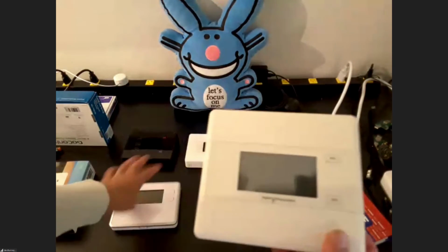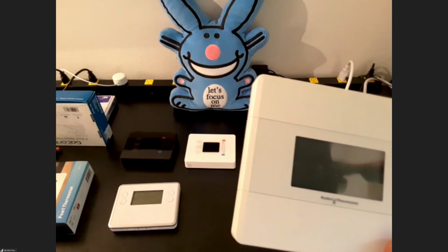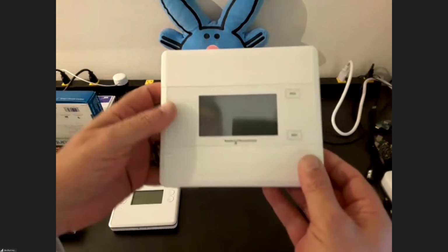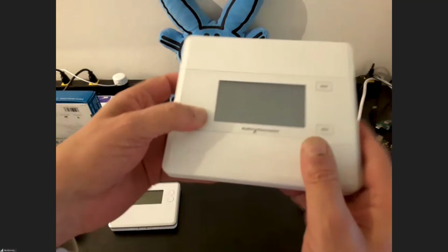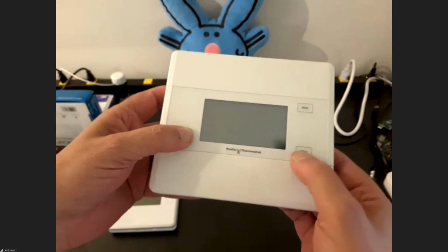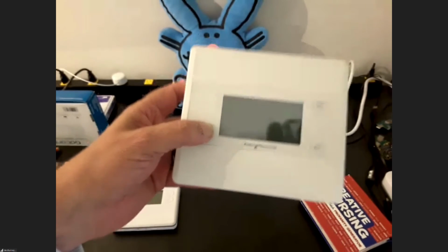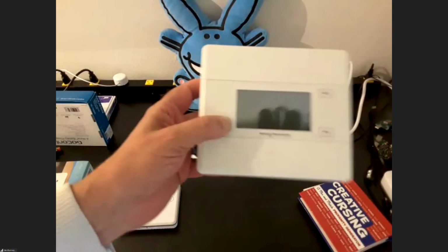Okay. So this is a Radio Thermostat CT101. It does have humidity, which none of the others do. I don't like this thermostat. It's touchscreen and you can't see it, but you almost need a stylus to program this thing. You can't do hardly anything from the buttons. I hate this thermostat. I wouldn't give this to my worst enemy, but it does work.